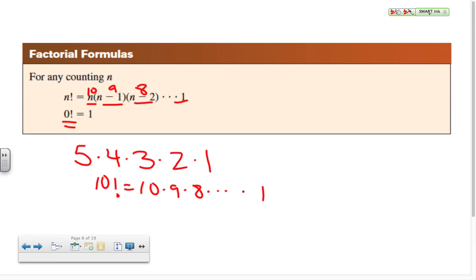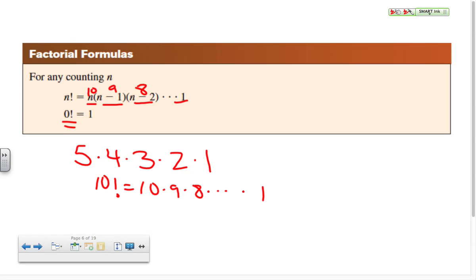There is a button on your calculator that will do this. Depending on your calculator will depend on what button you use to find it. A lot of times they're fairly simple if you have 5 factorial or 4 factorial, but with large numbers, which are sometimes undefined because they're too big. Like I tried to do 120 factorial, and the calculator wouldn't do it. But there are things on your calculator that will do it. The Casios, I can't remember where they are. Let me look at it.